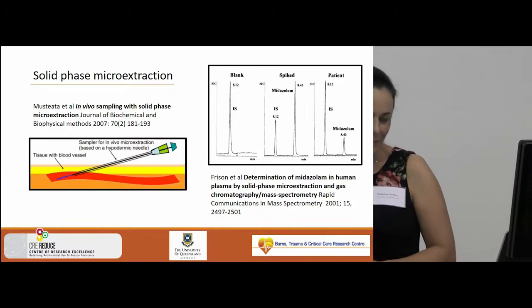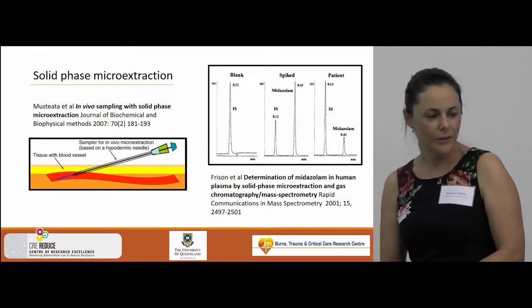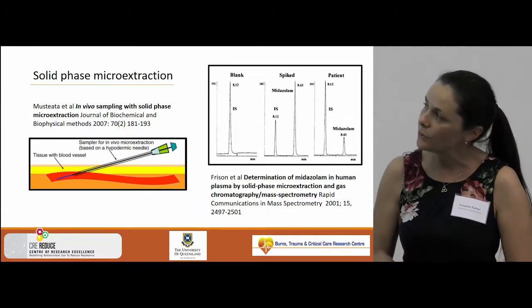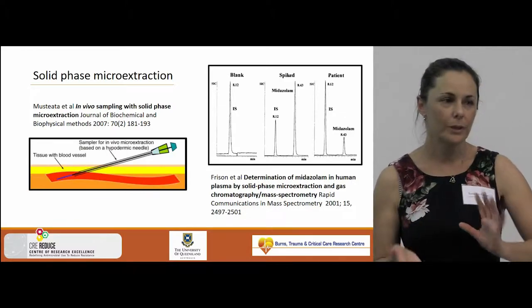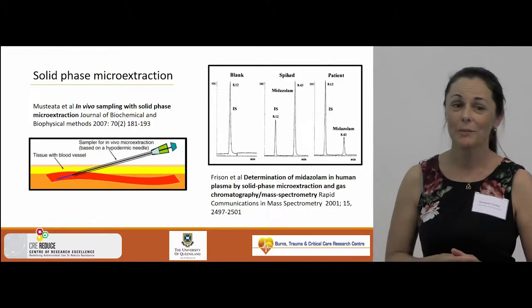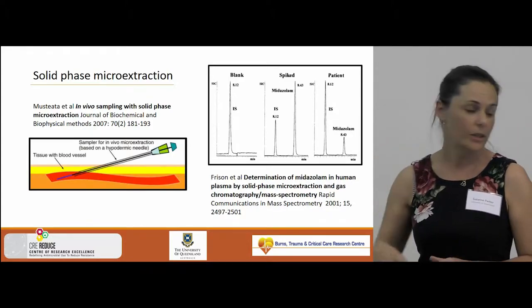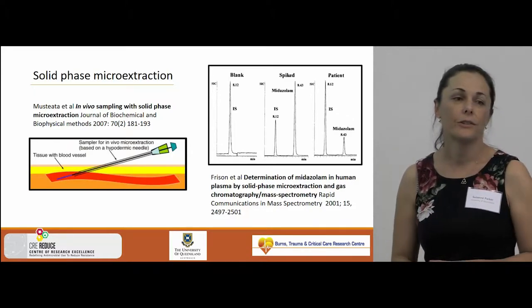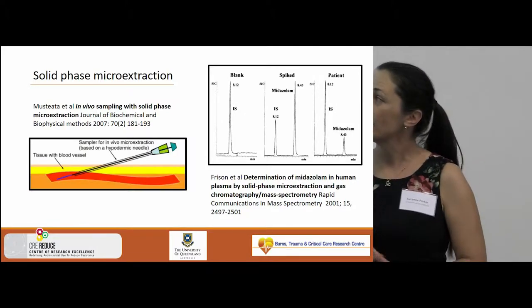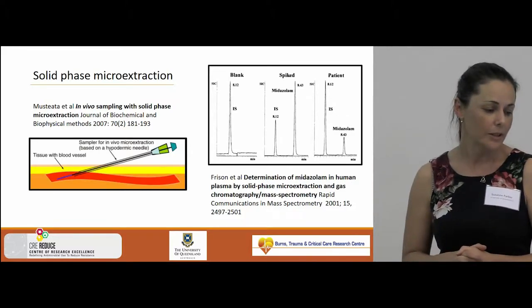This is something we've looked at many times, solid phase micro extraction. The idea is that you take a pre-coated biocompatible fibre and you insert it through the tissue into the blood vessel, and it equilibrates with your blood sample, and when you remove the fibre, you're collecting free levels. And you've probably heard from me a bit, but we're really after unbound concentrations. So this is a way of achieving that. One of the advantages is there's no blood draw. All you're removing is a small amount of drug. So it's got potential as an idea of measuring unbound levels.